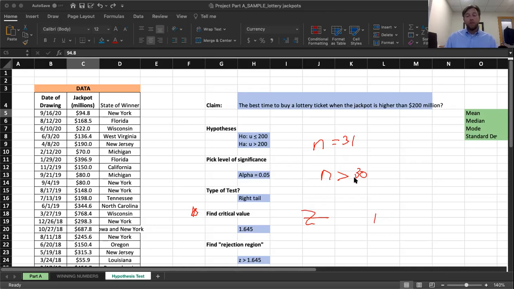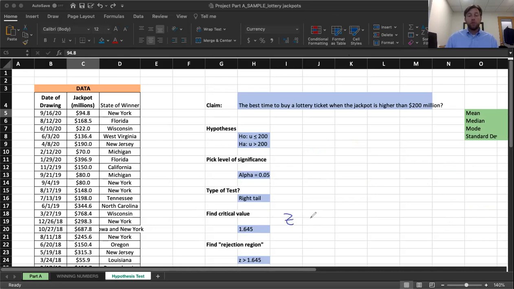But if your sample size is less than 30, which most students' projects are in this class, you have to use the T table. And remember, to use the T table, you need to find whether you have a one-tail or two-tail test, you use your alpha value, and you use your sample size to figure out what that critical value is going to be. I reviewed that back in Unit 4. That's the same thing out of the homework. In my situation, I have a sample size greater than 30, which means I can use the normal distribution table.